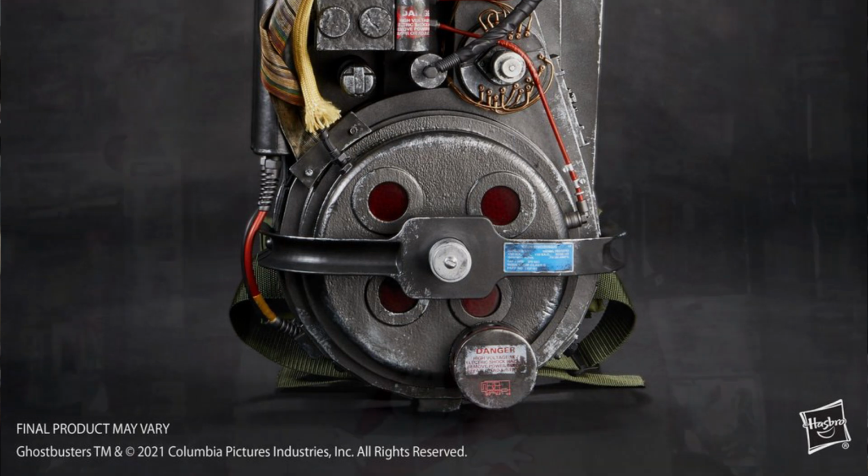84 pack, or more of an 89. I've got the GB2 ribbon cable on it. So I don't need to convert this one. I know people out there will. And that's one thing that's confused me a tad. Some fans have said that all the Afterlife upgrades are removable. I've not actually seen anyone official say this, unless I've just missed it. So you'd have to remove a lot of that to make it an 84 pack.